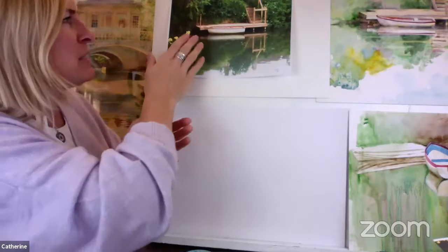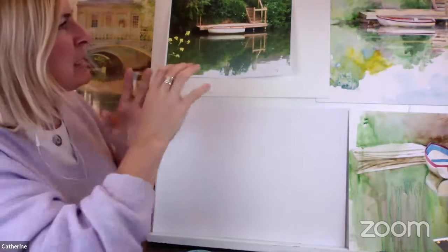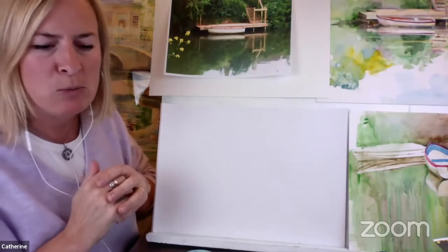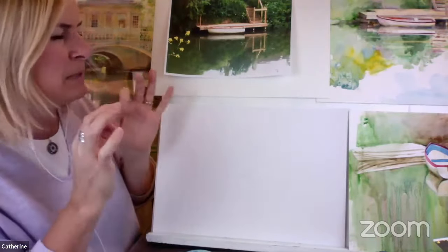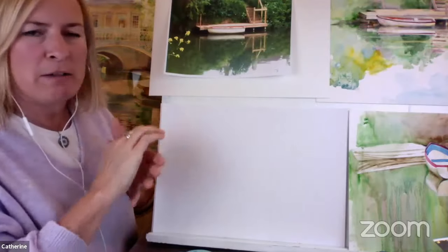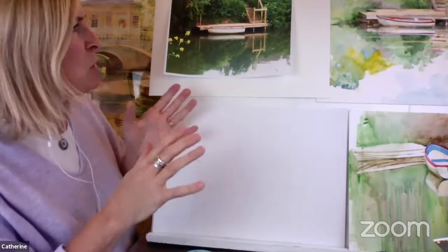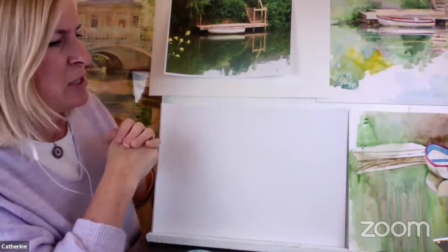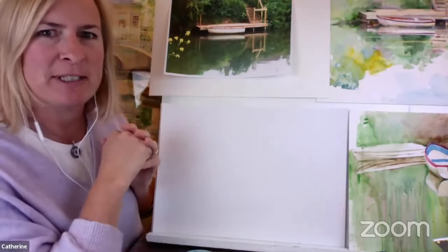What I am going to show you is how to retain your white boat at all costs. Because a lot of watercolourists will build up gradually from light to dark - I'm actually in the reverse camp. I start dark with all my darkest paints. That's particularly important to keep that area of boat completely dry of any water and paint so that we keep it all gleaming and white. My picture is no doubt going to drip all over the place, so I will be trying to wash off chunks of paint.